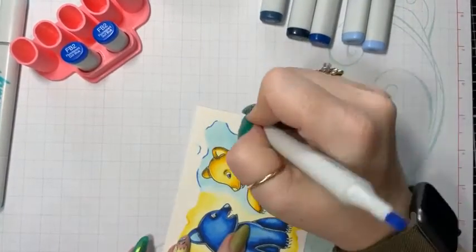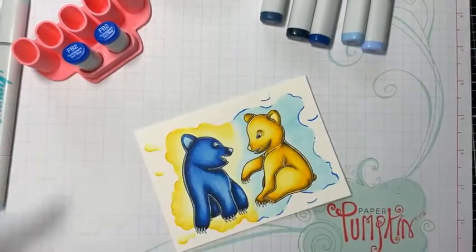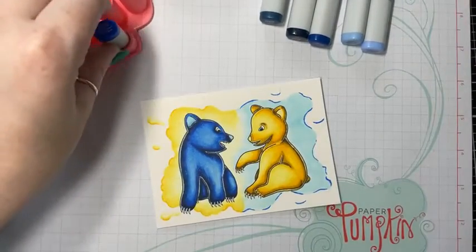And these are just arbitrary shadows. There's not really a rhyme or a reason. It's kind of supposed to look like a paint splotch or something.